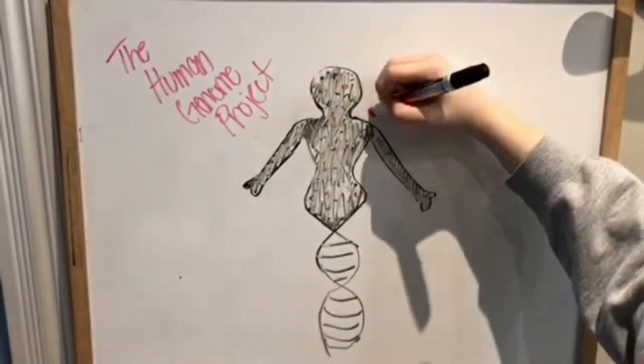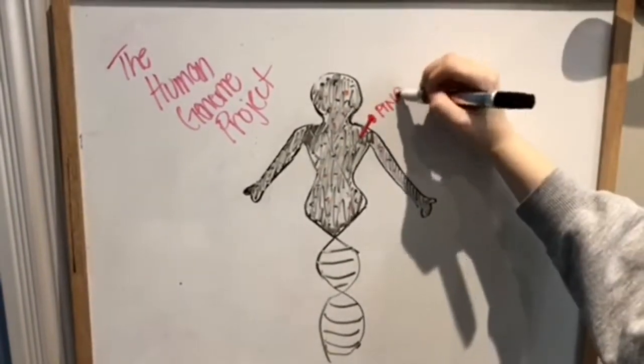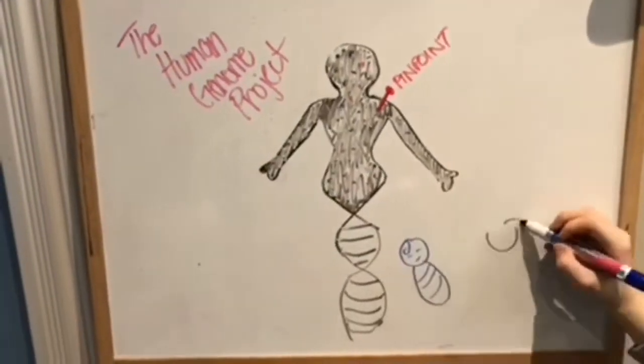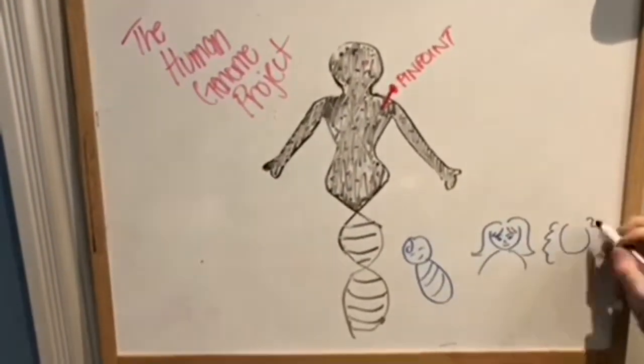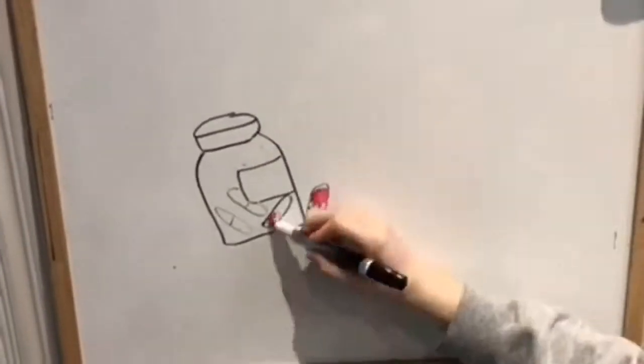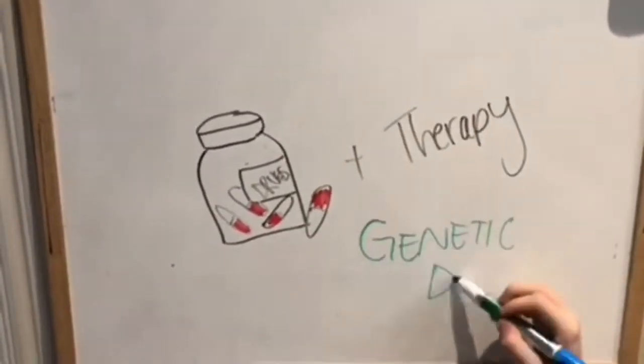We are able to pinpoint where certain genes are in our DNA. Sometimes these variations can have an effect on us, leading to many genetic disorders. Transmission of genetic mutations from one generation to the next helps to explain why many diseases run in families. The aim of the project is to come up with new drugs and genetic therapies to combat genetic disorders.